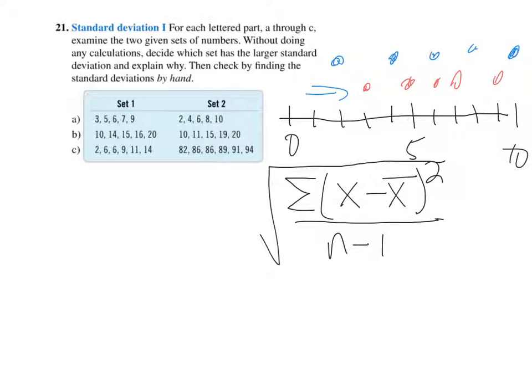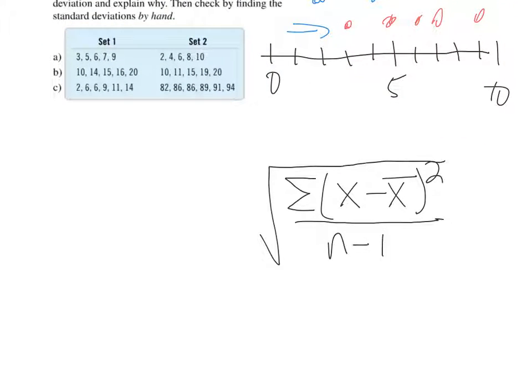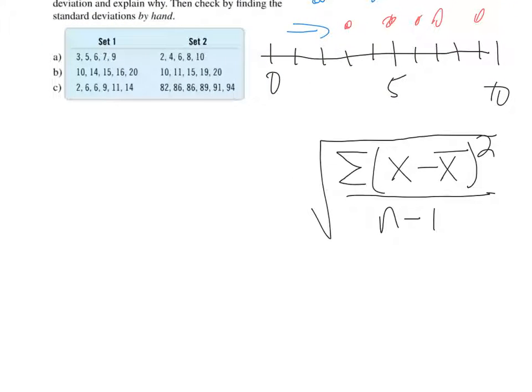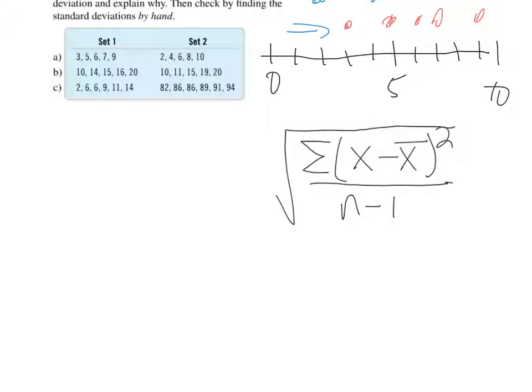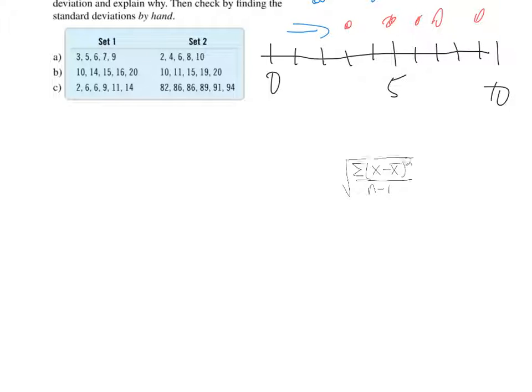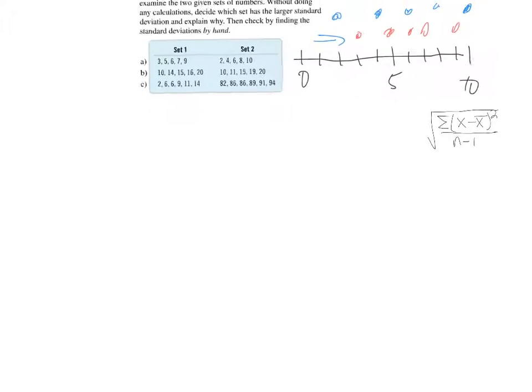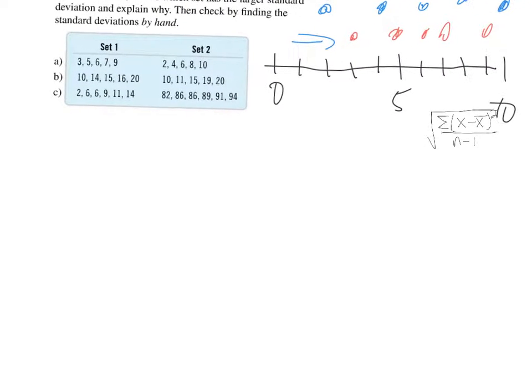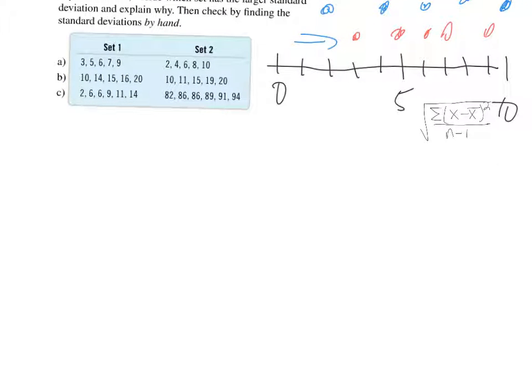I'm going to get rid of it because I don't have the screen space to do everything and have it on here. So maybe I can shrink it. Let's see. Is it going to let me shrink it? Oh, look at that. Isn't technology wonderful? Let's shrink this up. Well, I won't be able to see the numbers. Here we go. Okay, so here's what I recommend you do when you do this calculation by hand.